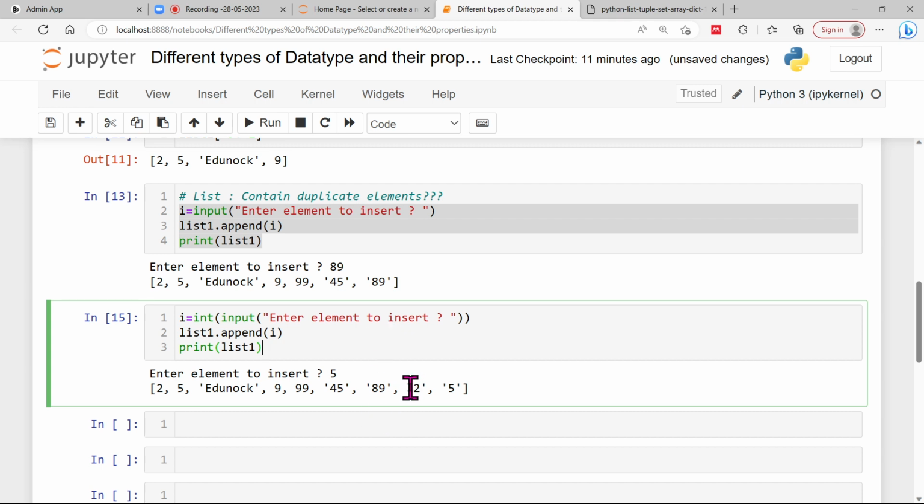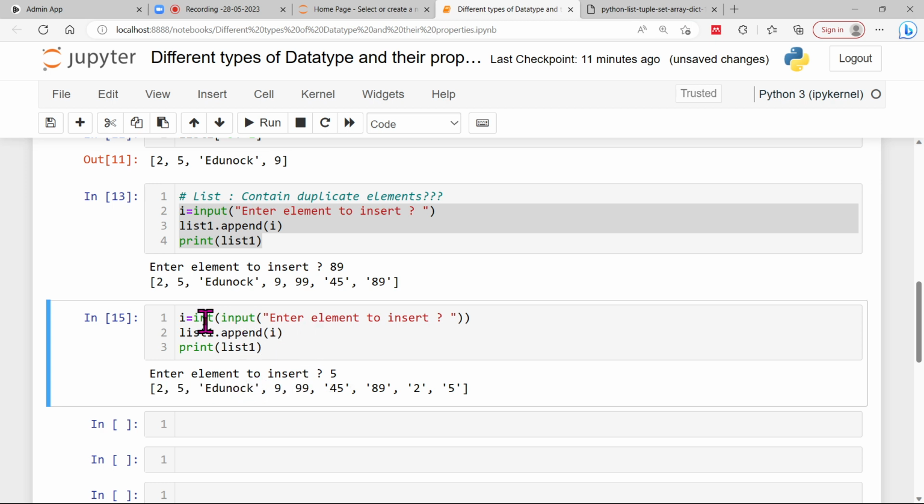Can you see this 2 is having quotes around it, but the 2 here is without quotes. 5 is having quotes on the right hand side, but on the left hand side, the second position doesn't have any quotes around this 5, which means the last 4 elements are strings or characters, but the rest are not.